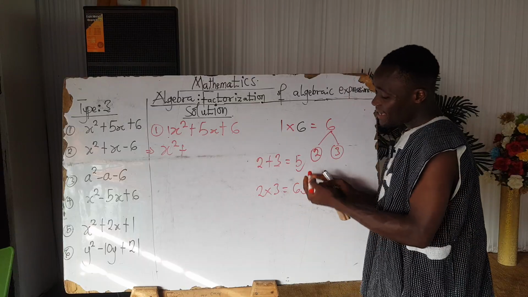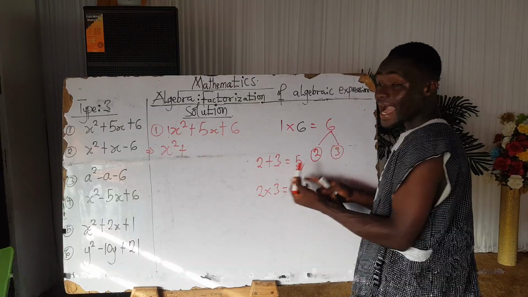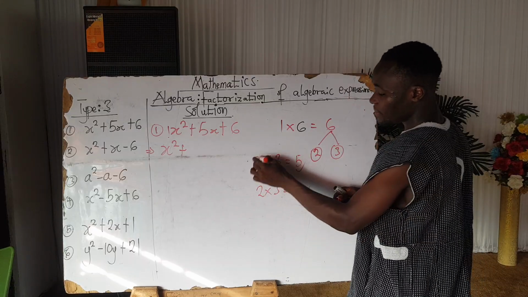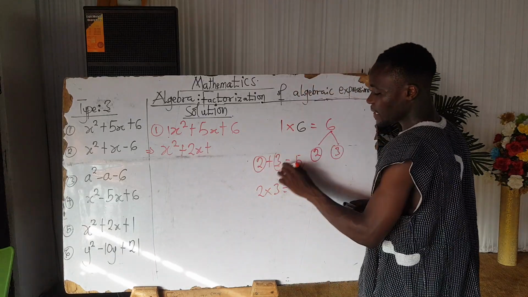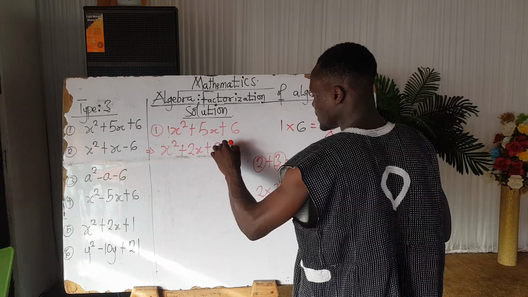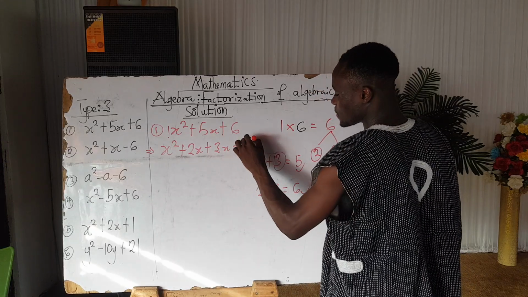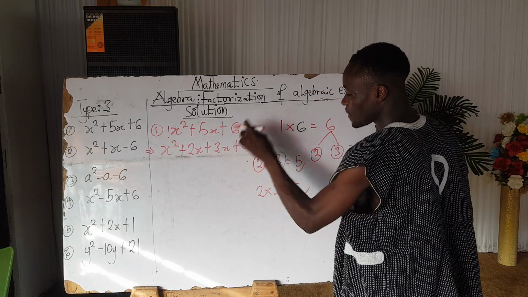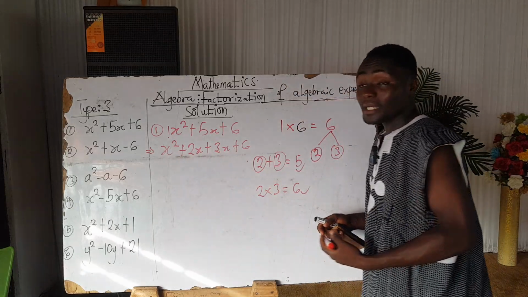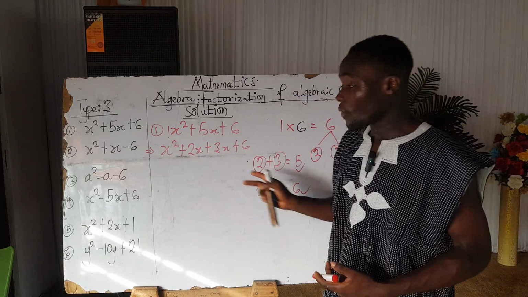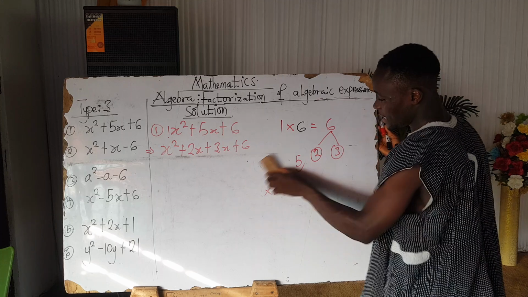Now remember, over here, I had two numbers that when I add, I will get a 5. The first number is 2, so I'm going to get 2x here, plus the next number is 3, so I'm going to get 3x here. Okay, plus the constant, which is 6. So I am now getting an expression which involves 4 terms here. So I am done with this part.